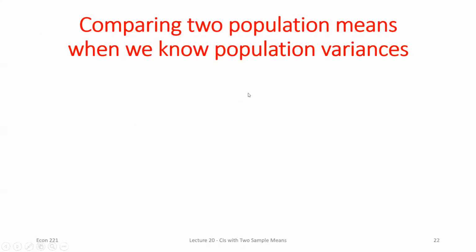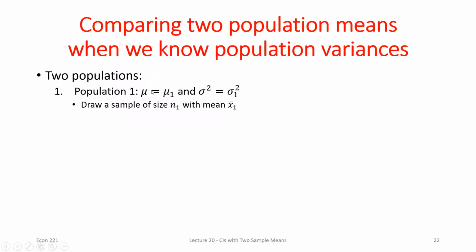So when we're comparing two population means, when we know the population variances, we can think about that very first population. This is the example of what's the true difference between theater and econ majors' starting salaries, right? So for econ majors, if they're group one, population one, there will be some true mean, and some true population variance. I take a sample from that group, say 51 econ majors, that would be my sample size for that group, and I can calculate the sample mean for that group.